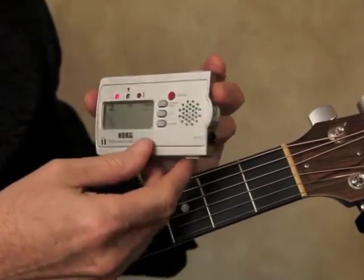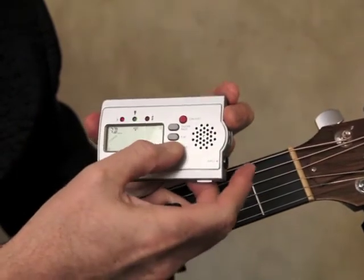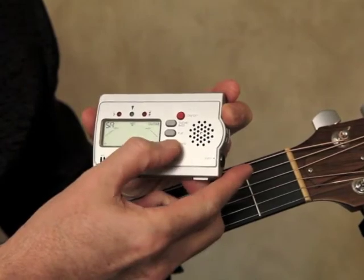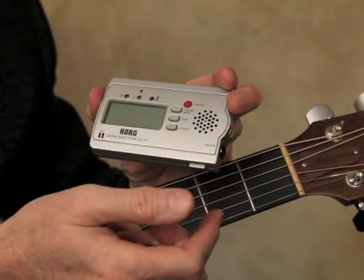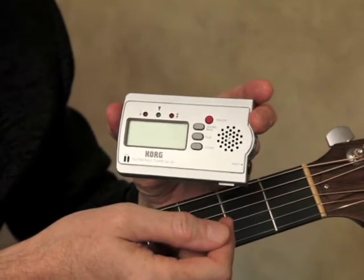Here's another type of tuner that you can also plug into the side of an electric guitar, and it's got a gauge here. It's also very cool because it can give you the different pitches that we need to tune the guitar. E, A, D, G, B, E, and my favorite phrase is Eddie ate dynamite, goodbye Eddie.